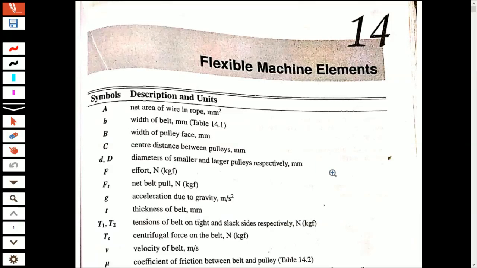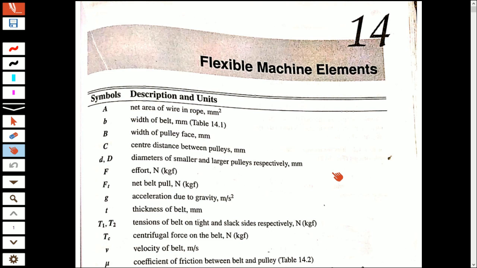Hello dear students, in this video I will show you some more equations in your data handbook which will help you for some other calculations also. Till now we have followed only a set of equations based upon your design procedure, but that may not be sufficient for you if the data provided in the question is different. So kindly look here. I will be explaining every useful equation along with the data handbook.